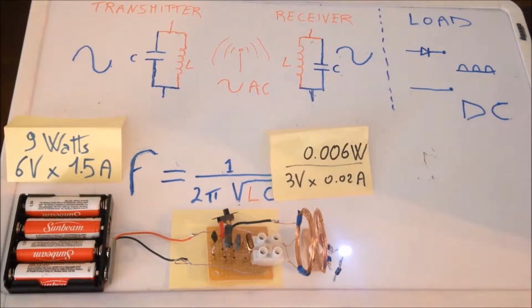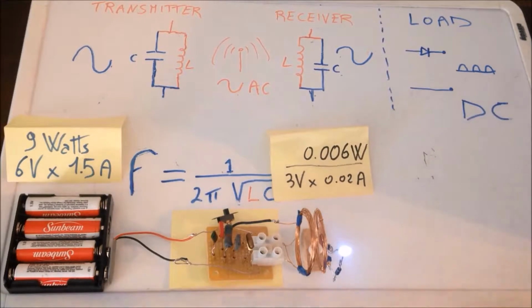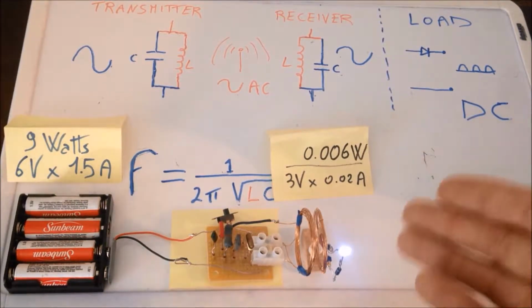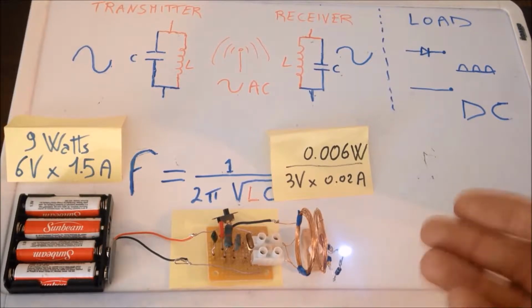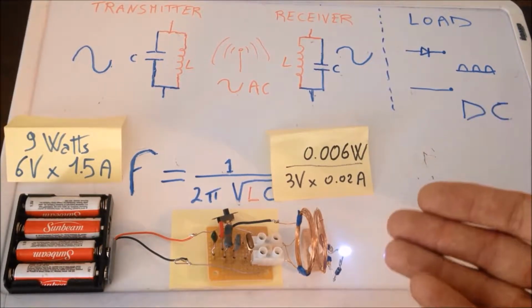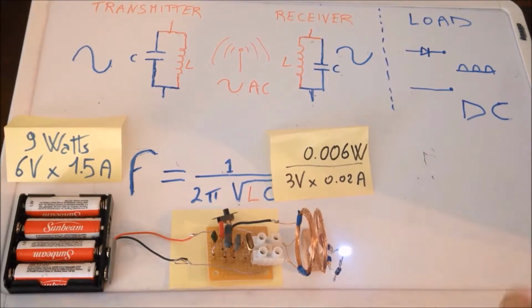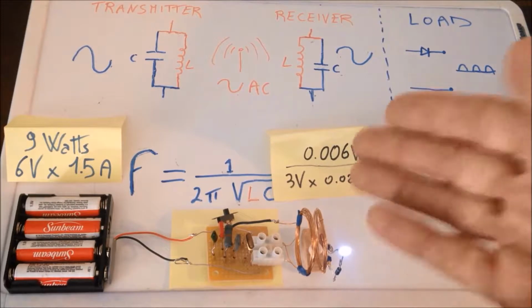Well, the question is actually very legit, as I said, and it requires a very simple explanation. If we know that each LED is about 6 milliwatts, or simply 3 volts times 20 milliamps, technically we should be able to light at least 1,500 LEDs. Well, that's in theory. In practice, it's not really like that.